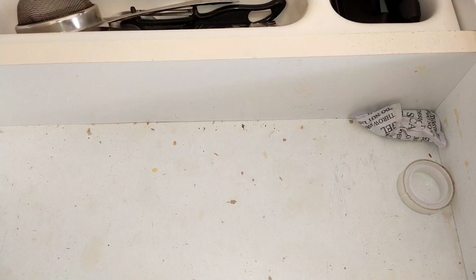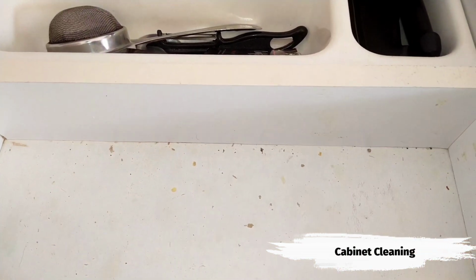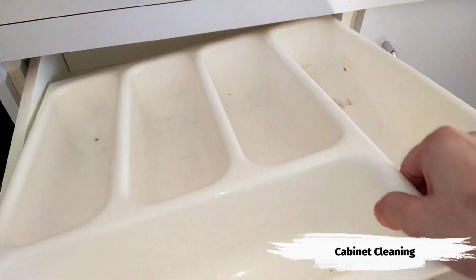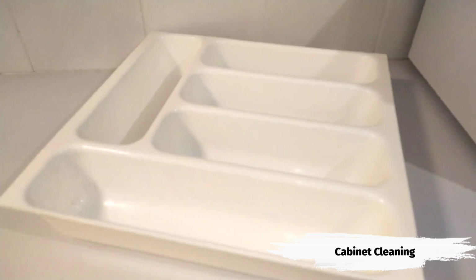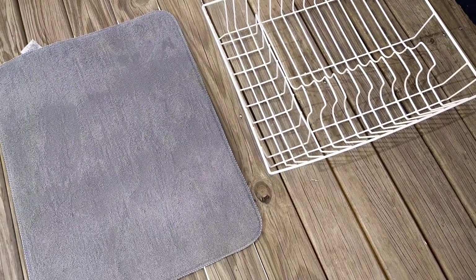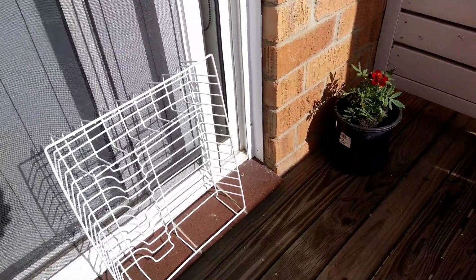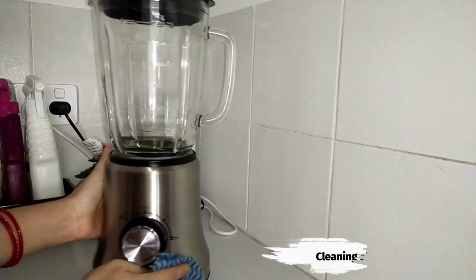And after this my next part is going to be my drawers cleaning, or you can say cabinet cleaning, and I will clean it with the liquid cleaner that I am using for utensils. So all the cabinets, all the things that have been used in the kitchen, I have cleaned with the liquid cleaner and I have kept them near the sunlight so that they get dry.